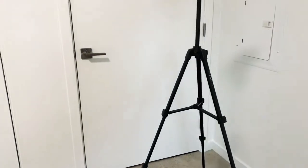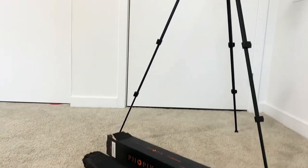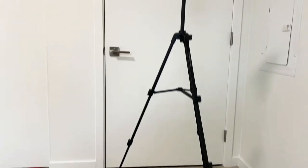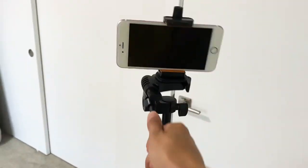As you can see, it's 55 inches, so compared to the door, it's a good size. At its smallest, it's about 24 inches. As you can see, it has a swivel right here, so we can actually adjust for different angles.